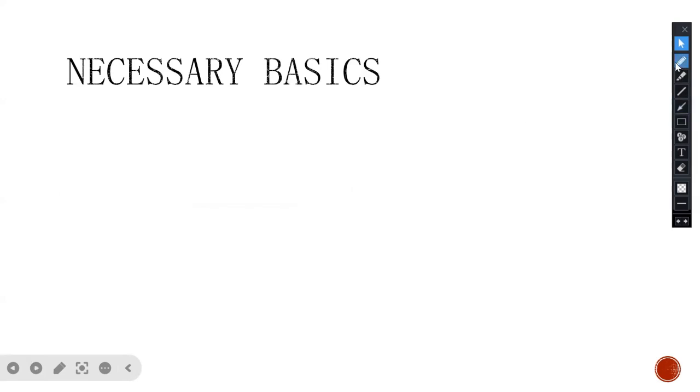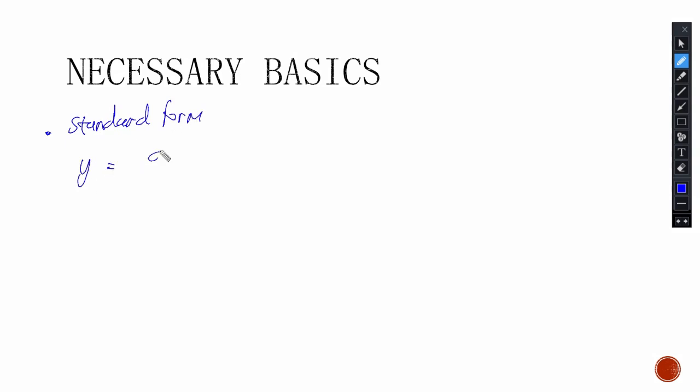So, okay, when it comes to hyperbola functions, obviously there are some necessary basics that you will need to know. Of those basics, you will need to know that the standard form of the equation of a hyperbola function is always given as y equals a over x minus p, and then plus q, right? Now, understand that the purpose of a is to determine the wideness and shape of the graph. So how wide or narrow the shape of the hyperbola function will be is determined by the value of a, right? But then also, again, the shape.